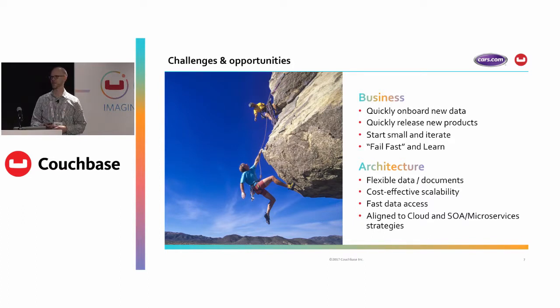Quickly onboard that data, enable my business to quickly release a new product, cut down a release cycle into weeks versus months, and really start small and iterate. I didn't want to have to figure out what was going to be the perfect data model for all time, because you never really find that. The business wants to be able to get something out there, get it tested, react very quickly. From an architecture point of view, I really just needed a way to have very flexible data. When I take a step back from all of my ERDs, it's very easy to see various documents emerging — this is a dealer, this is a vehicle. Do I really need to normalize all of that out, especially given that the vast majority of activity on my site is reads?